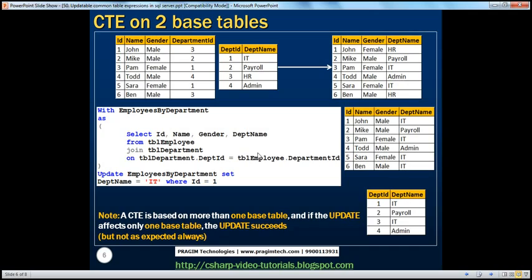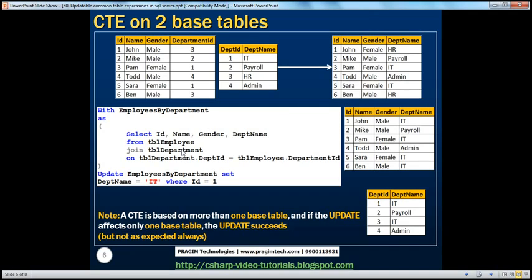It is also changed to IT. Before this update statement, Ben's department was HR, and I told it to change only John's department to IT, because I specified ID is equal to 1, which is John. But why did Ben's department name change as soon as I executed this update statement?